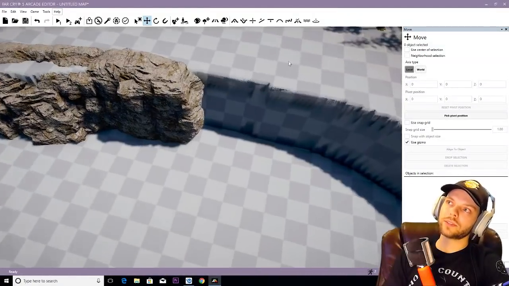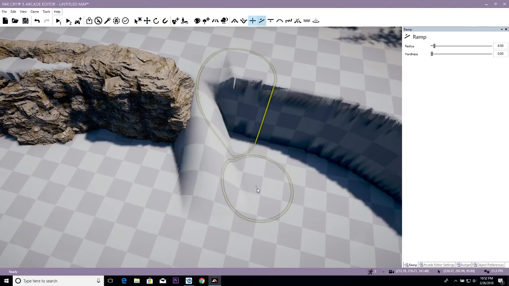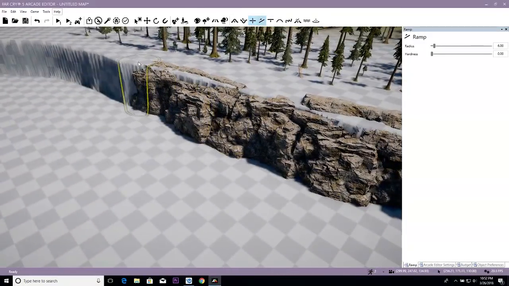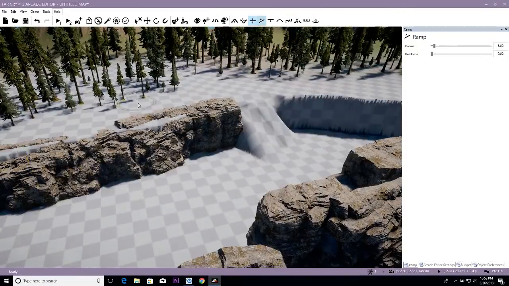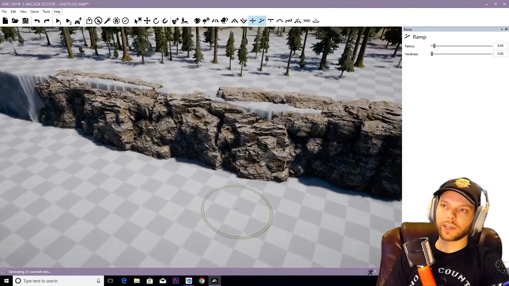And then let's say we want some ramps going up to the top, and we'll just go like that for now. Okay, so now we have a nice little cliff looking thing right here.